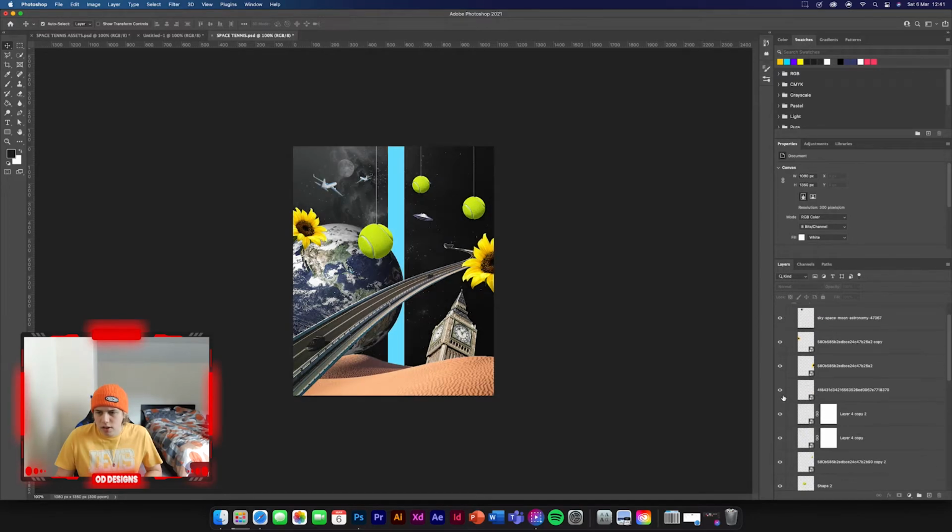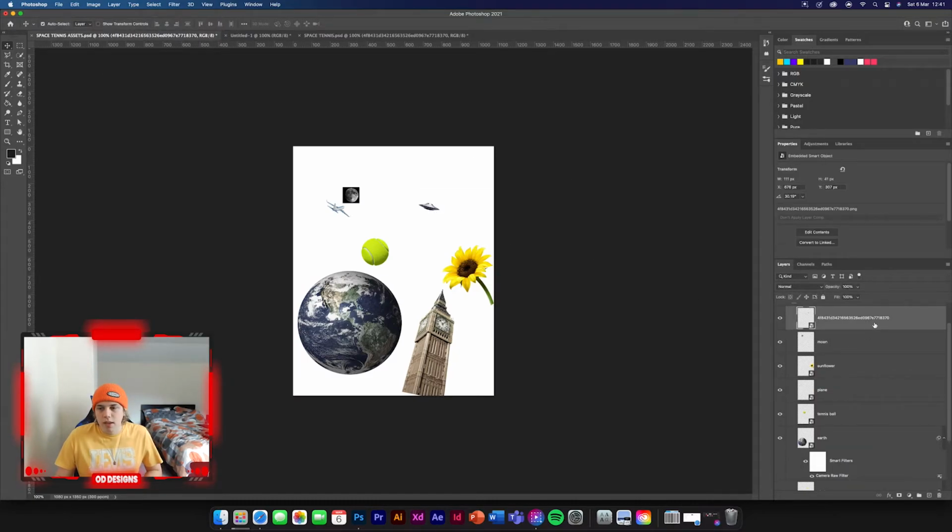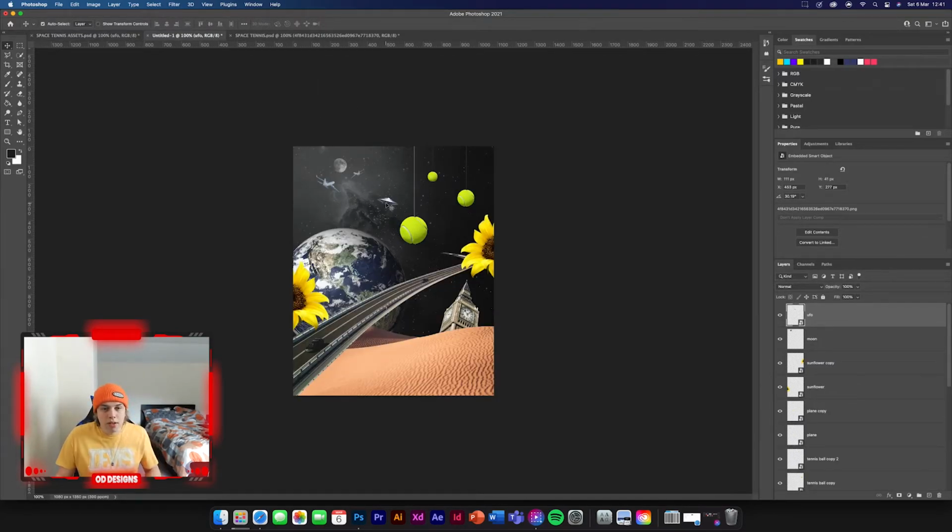If I just turn this layer off. So it's that one, yeah. I'll just drag and drop this in. I'll leave it in the assets as well, so it's there now. UFO, let's just name that. And then we can drag and drop it into this layer. There we go. Now you can put it anywhere you want.